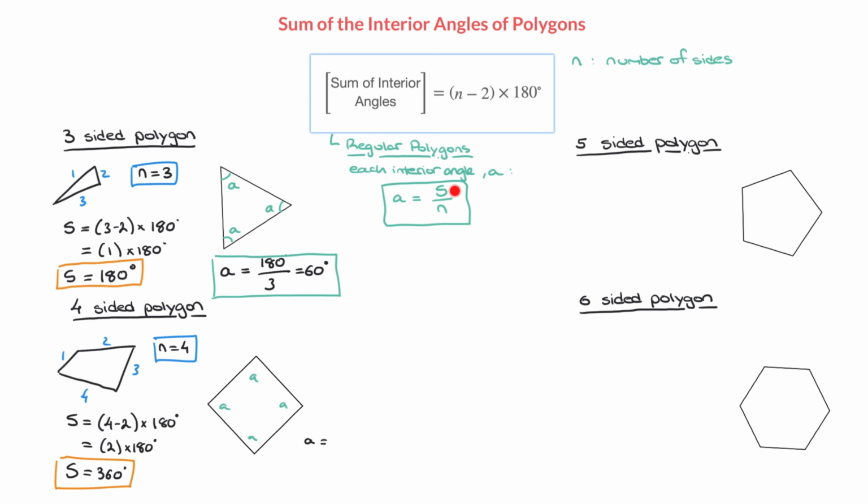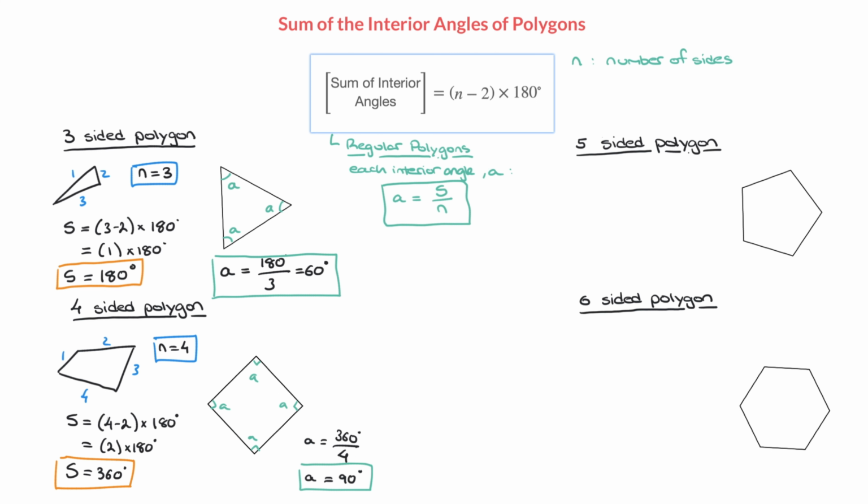It's equal to S divided by N, so in this case that will be 360 divided by 4. So if I quickly write that, that's 360 degrees divided by 4. And again, you can go ahead and check, but 360 divided by 4 is equal to 90 degrees. And that's the answer. So each of these interior angles is equal to 90 degrees. And since for regular polygons all of the side lengths are equal, you've no doubt recognized this shape. This regular four-sided polygon is a square.